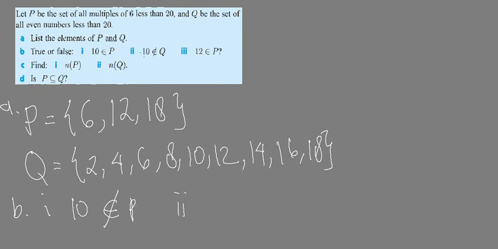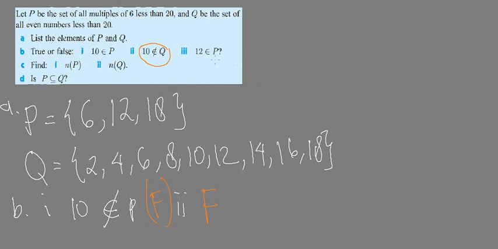Okay, true or false, 10 is not an element of Q. We have to answer this one. It's true or false. So for B(i) it is false. Okay, I think we have to answer it that way. True or false, 10 is not an element of Q. Let's go to Q. Can you find 10? Yes, it means 10 is an element of Q. So this one is false, because 10 is an element of Q.